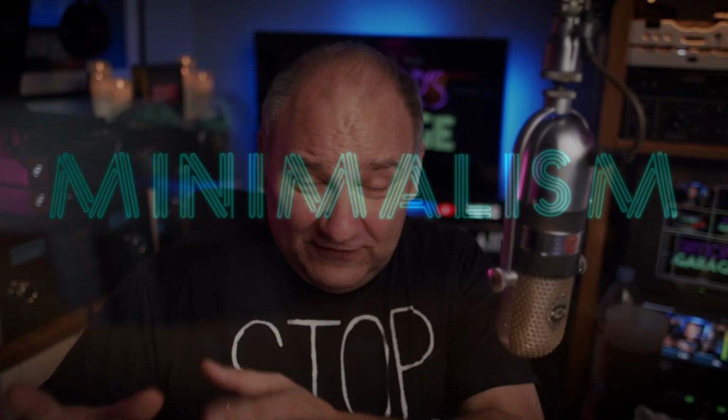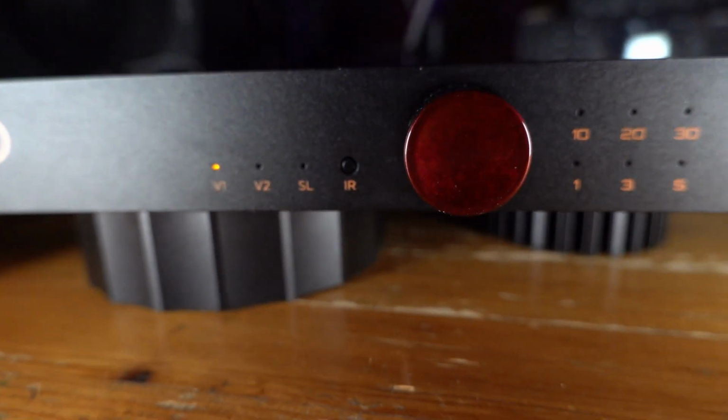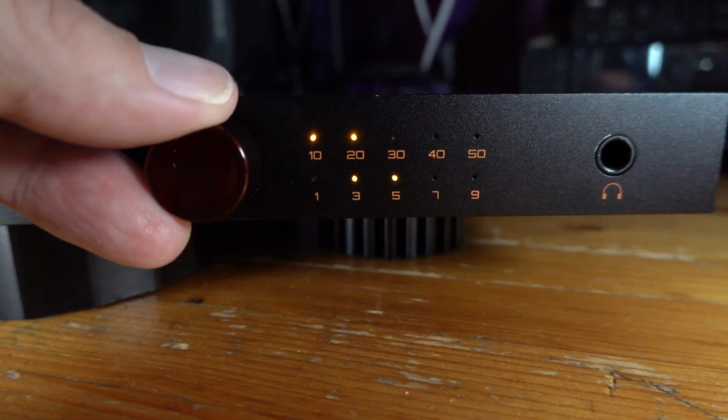Now, with this minimalist design, I get what they're going for, but it falls way short. Case in point, let's talk about the volume control. Now, this is a stepped attenuator, and it's digital. There are 50 steps to max volume, and each time you rotate the knob, you get a click. So turn it up, click, click, click, click, click. You can't be serious. Oh, yes, they are, and there's no way to defeat it.